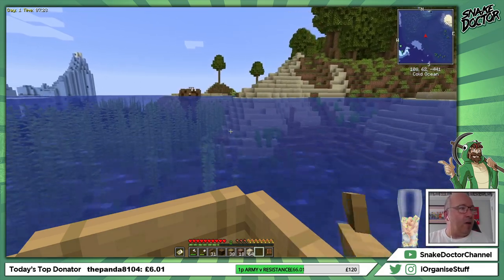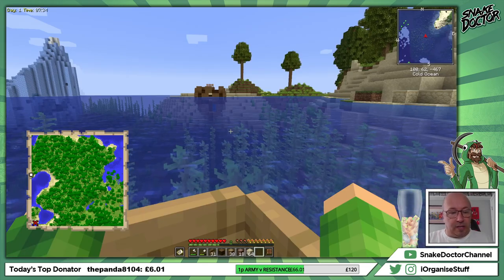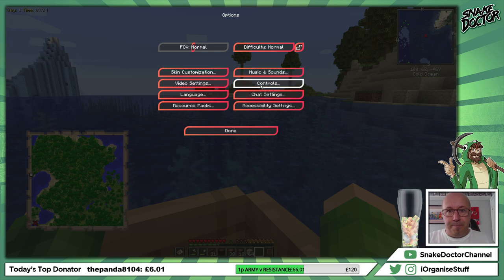Let's crack on and let's find... Have I got enough iron for shears? I have. There are quests, Ben, actually. Yes, there are. There are quests. I need to actually get my quest.